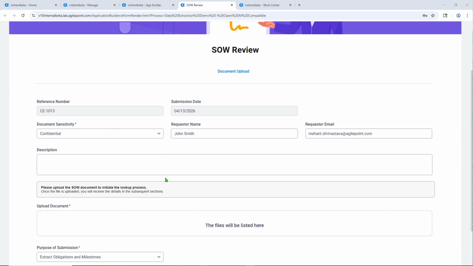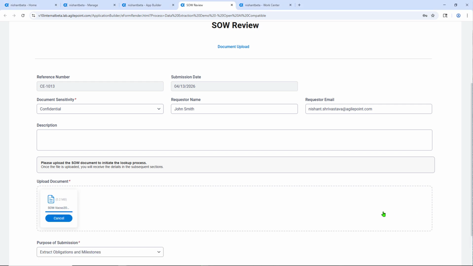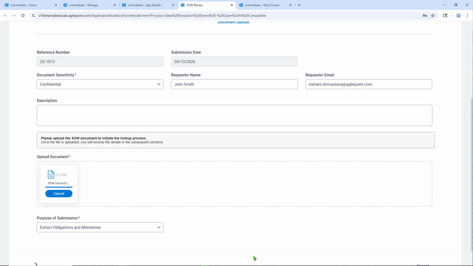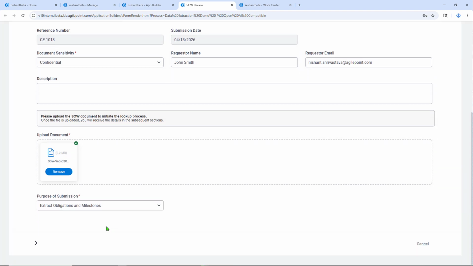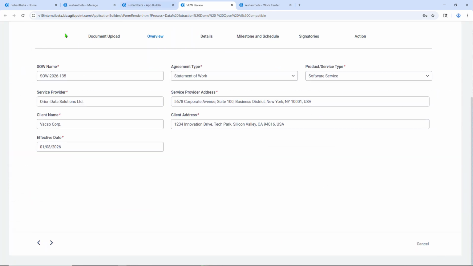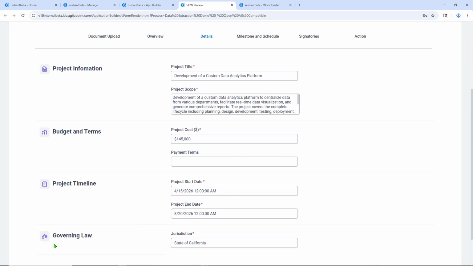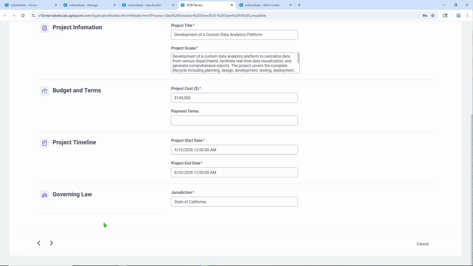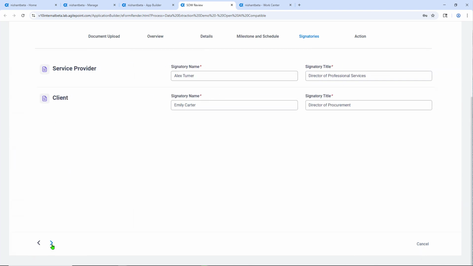Okay, so moving into our interface, we'll go ahead and upload the document. So now JavaScript is converting this document into text and populating the hidden control that we discussed, which will trigger our lookup. So as you can see now, the lookup is firing, and we should have the results back from our LLM in just a moment. Okay, so here you're seeing high-level details about the statement of work, which tells us that everything is coming back as expected from our OpenAI-compatible large language model, all of the project and budget details, as well as timeline, milestones, signatories, and so on.